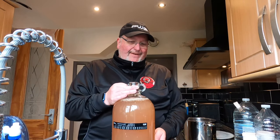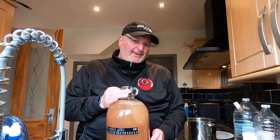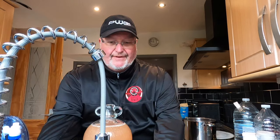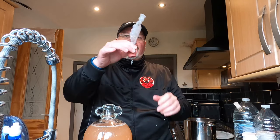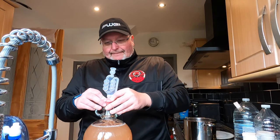I give it a tiny bit of agitation just to encourage the yeast to take a dive — I don't know if there's a right or wrong way. This is going to be warm, sweet, nutritious, and delicious — the yeast is hopefully going to find the sugars and convert them to alcohol, with CO2 as a by-product. In goes the airlock — my bendy airlock, warped from being put in a hot dishwasher, but it still works.